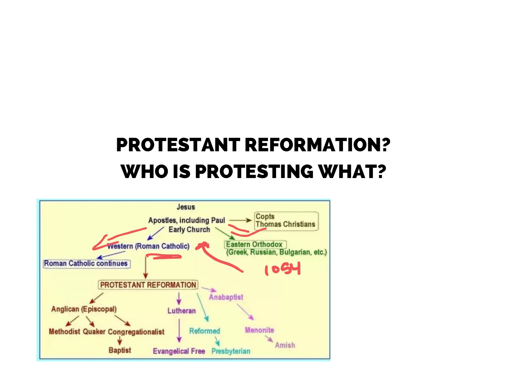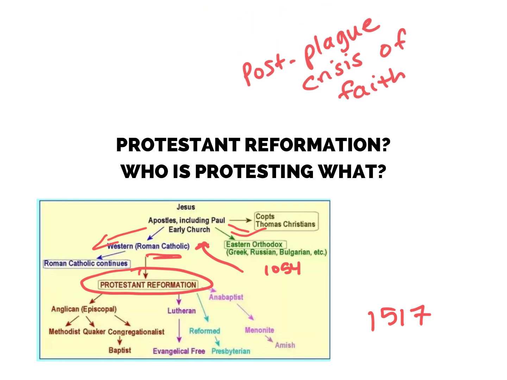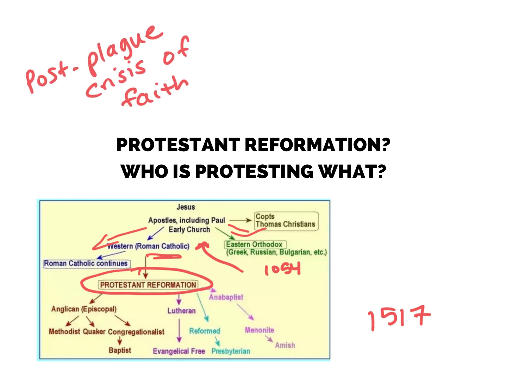And in 1517, that's when the next split is going to start, the Protestant Reformation. So, what exactly are they protesting? So, a lot had been going on. First off, we need to talk about the post-plague crisis of faith. The plague had really undermined the position of the church to be the salvation of the souls of Europe.